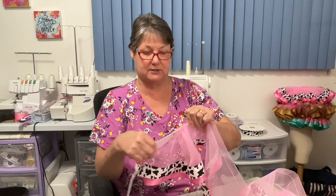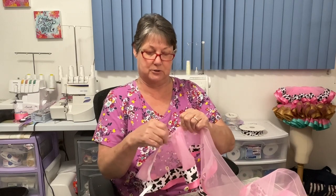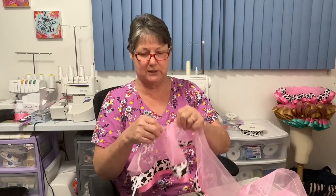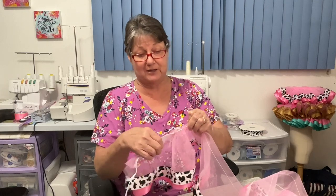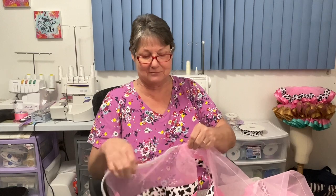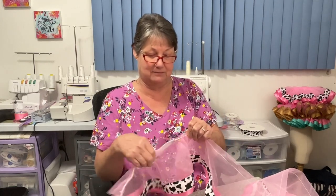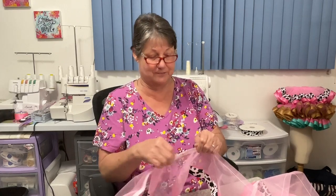It's gotten a little darker outside. Little rainstorms are coming through. Which, praise God, we needed it so bad. Like I say, it's been raining the last almost 2 weeks now, I guess. 7 to 10 days, maybe. I don't know. Time goes so fast when you're semi-retired. I still work, but work from home. So it's not the same as when you go to a real job where you have to leave the house every day. And time just flies. And the older you get, the faster it goes.